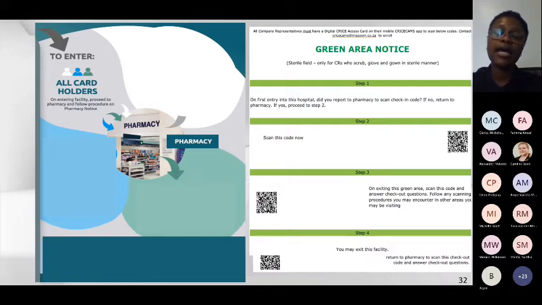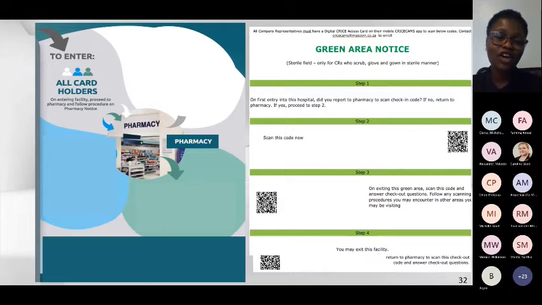So if we have a look at the process as highlighted in the pharmacy notice, step 1 does present now the initial QR scan code that is going to be the check-in code that the CR scans upon arrival. Step 1 does say all company representatives on entering this facility scan this code. Step 2 then speaks to all reps. It then says all the reps can now proceed to their relevant appointments within the facility.